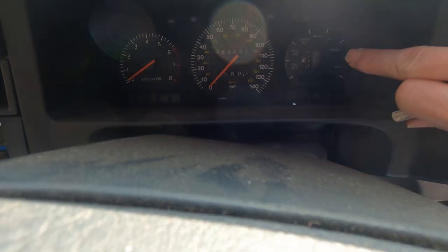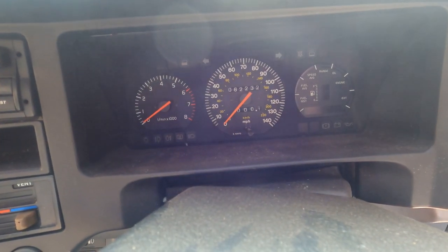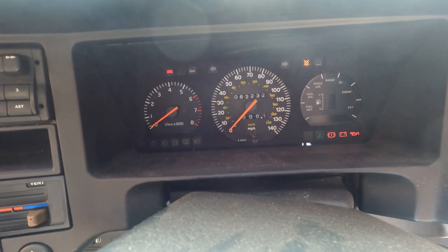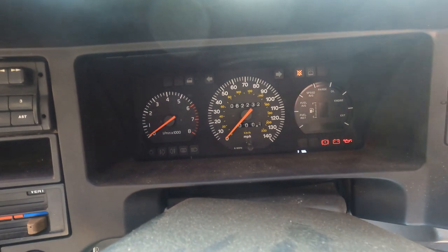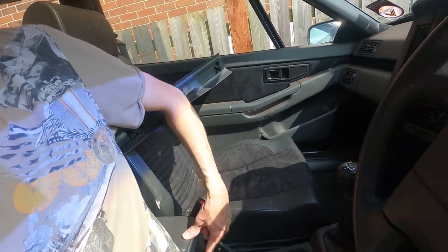Now we are having problems with the info centre, so this is going to have to come back out. But for the moment it's not too bad. Now if I pop the keys in and turn the ignition on — you may have heard the fuel pump prime away there and you can see the dashboard lights come on, lambda light which should go out in a second, and so did the airbag light, which is all good news. We've got a check bulb warning light, which I'd expect because we do have quite a few bulbs that are out at the moment. The sunroof doesn't do anything anymore, and neither do the windows.